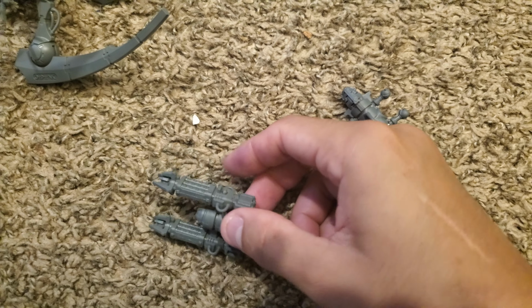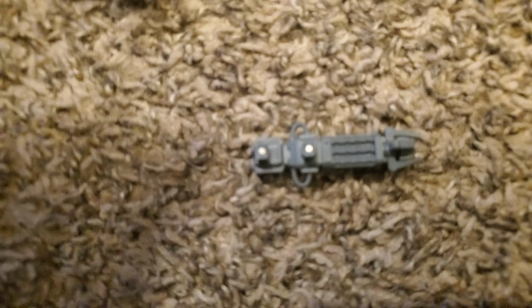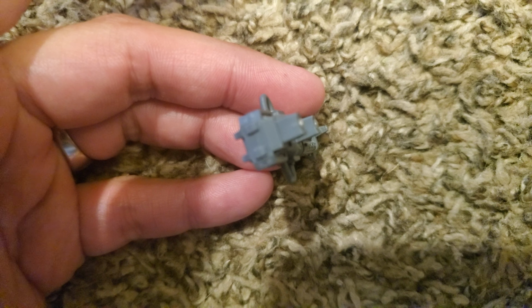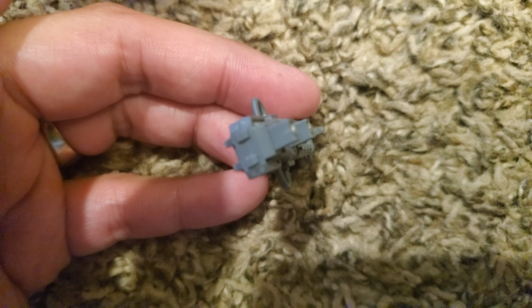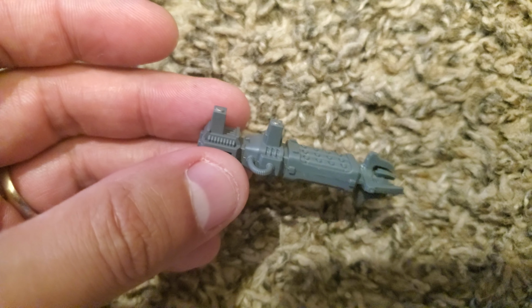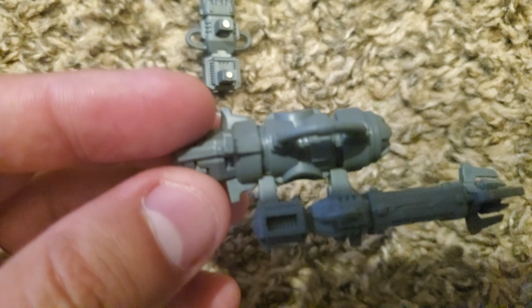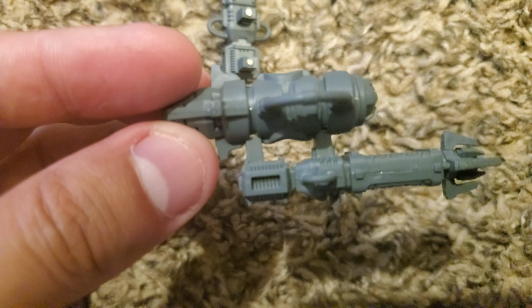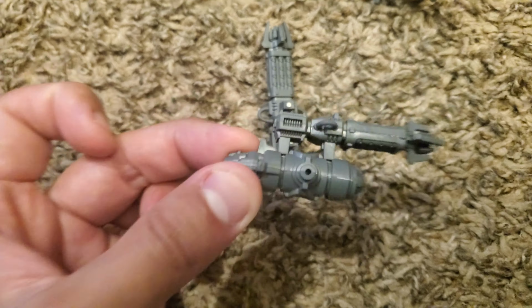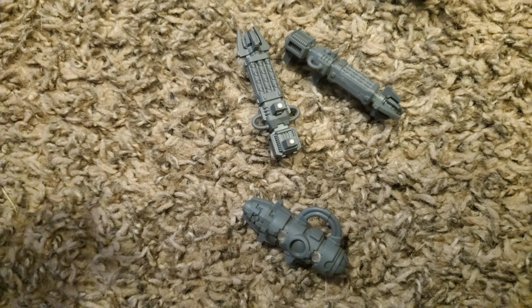And then these, what I did with these, I did drill holes in these, just because of the way that it fit, I kind of left a tiny little gap of them sticking out. You can see they kind of stick out just a tiny bit, and the reason why I did that is I'm not always getting a full flush mount on them, but they look really good. See, you can kind of see a tiny little gap in there, but they fit. These things ain't falling off, and that's what I hate. I hate when, there we go, look at that. That was super hard, but it finally fell off.